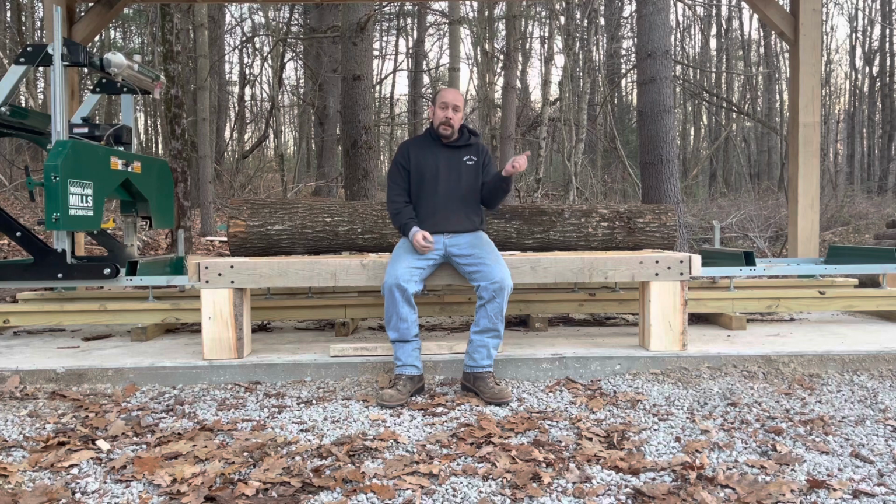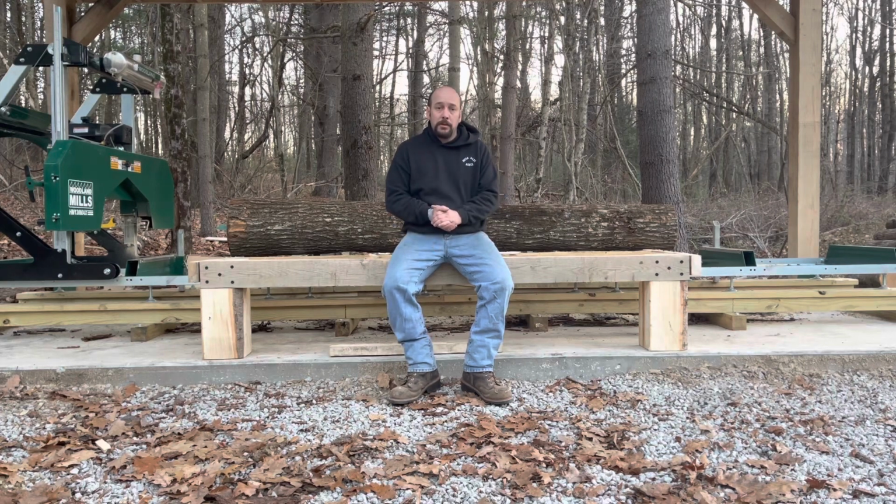But while I was up there, I saw Thomas Bandsaw Mills. It's an American manufacturer of bandsaw mills similar to this. They're made in Maine. I believe they're quite a bit further up north than Fryeburg. But talk about heavy duty. These Thomas Mills, I'm going to show a couple pictures in the video, but man, they are one rugged, heavy-duty looking mill.